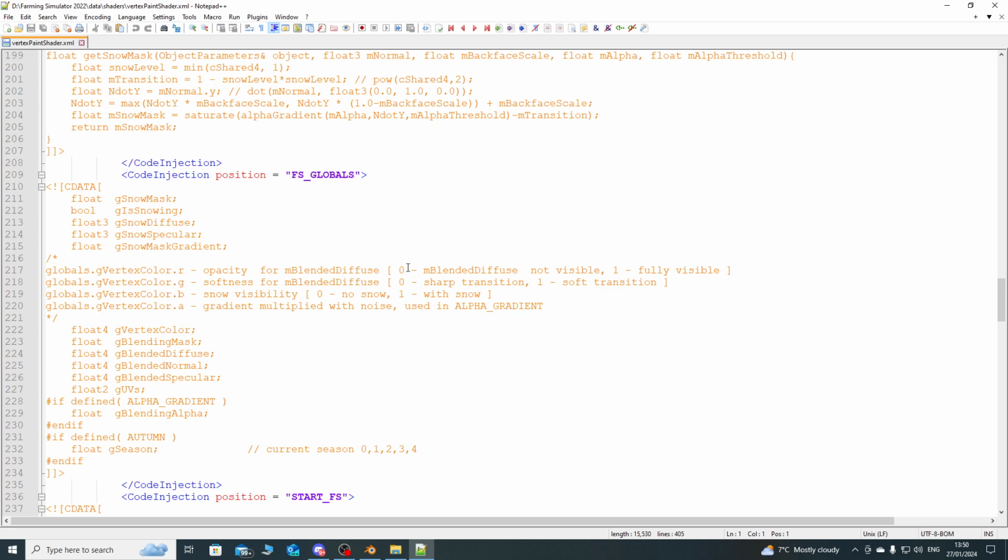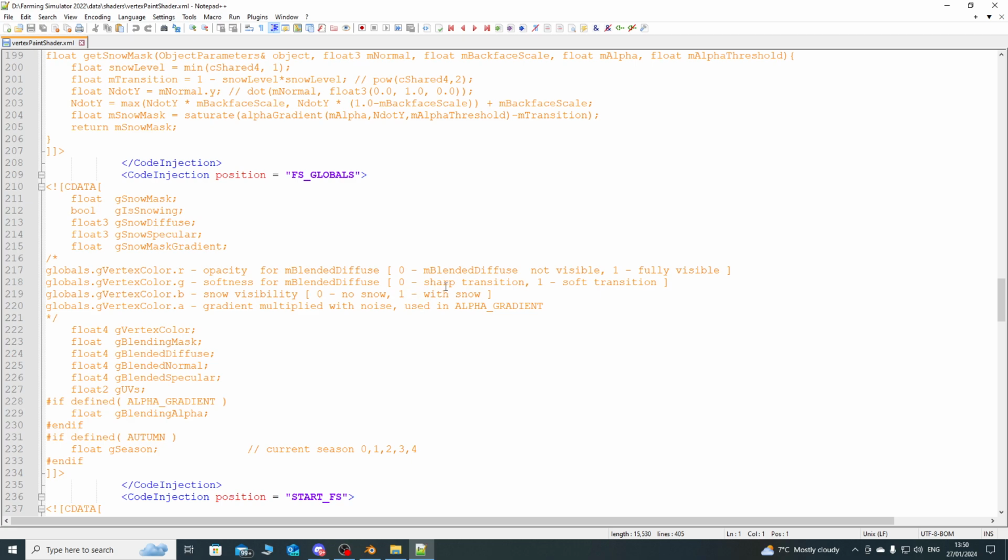You have no snow or snow. You know, the opacity here, theoretically you could have any value between 0 and 1 because it's not visible and fully visible, right? So you could have 0.5, 0.6, whatever you wanted there, so that the snow would be more opaque. That could be interesting to play around with to see what you could do with that. But for this, I'm just going to use the value either 0 or 1 on all of these just to get the different sort of outcome for what I want.